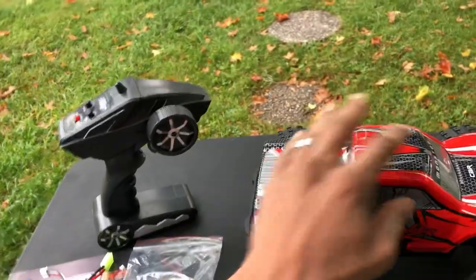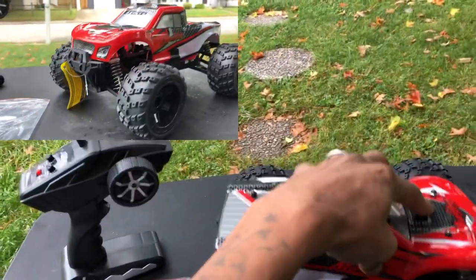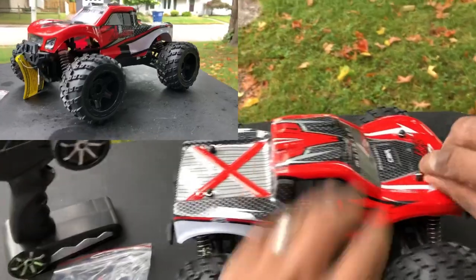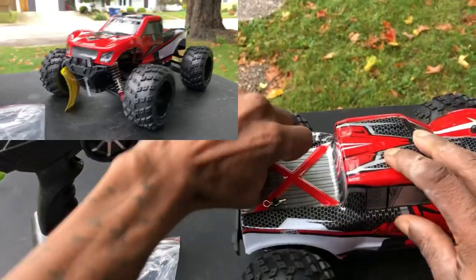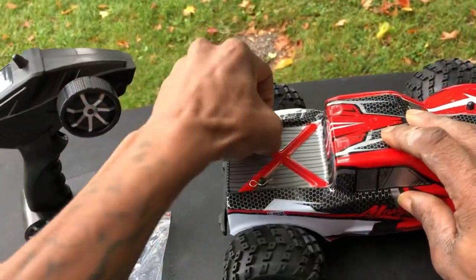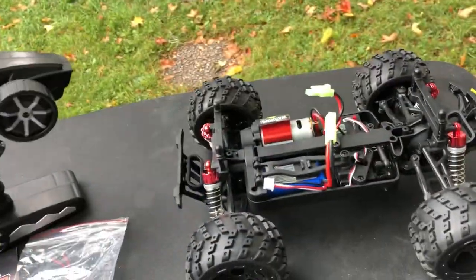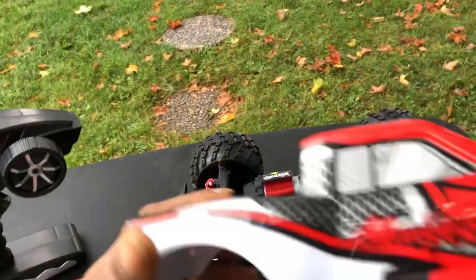But here's the truck. It doesn't feel like oil-filled shocks — it's a little bouncy. I don't know if you can add oil into those. I have to see at a later date when we're actually taking the shocks apart, but we're not going to get into that today. Let's take these body clips off and take a look underneath the hood here. Two batteries — so that's a surprise, I didn't know it was going to come with two batteries. The body feels actually pretty decent, your typical Lexan body, but it feels pretty sturdy so it should hold up for a little bit.